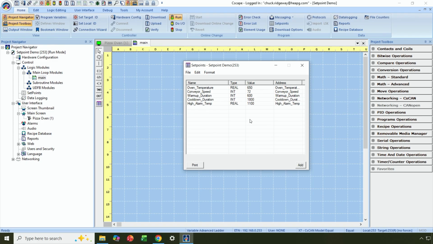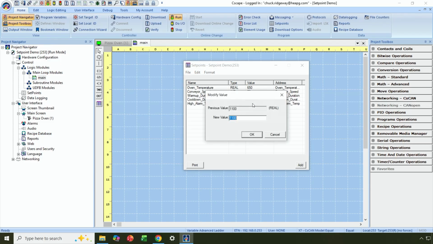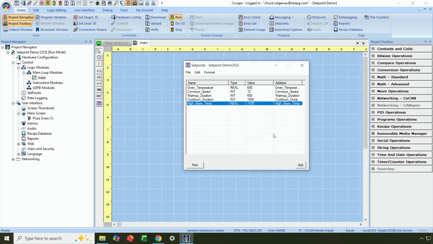All right. The next step is to set the value for that variable, that known value, because when you add a new variable, it doesn't come in with a value. So I can double click on a variable to set its value. Another option I have is under the File menu, I can get all the values from the controller if I'm currently connected to it and online, and if the values of all these variables is where I want them to be.